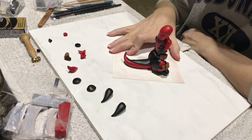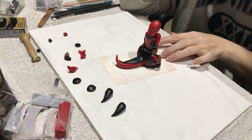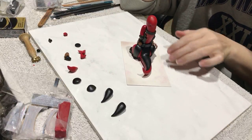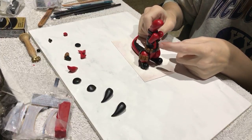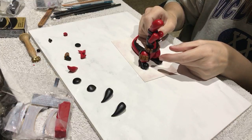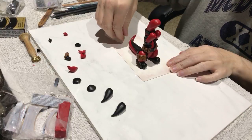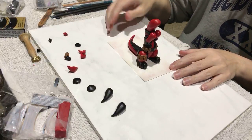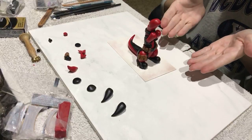I can make Avengers, yeah. I don't see why not. I just have to think of who I think I can make and what pose. Like, this worked great for Deadpool because it showed off his belt and his little cool chest outline. But, you know, I gotta think, how would I make it if it was a laying down dragon? Or do I just make all my superhero dragons sitting up like this? I don't know. I'll figure it out.